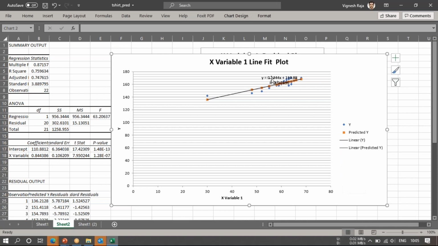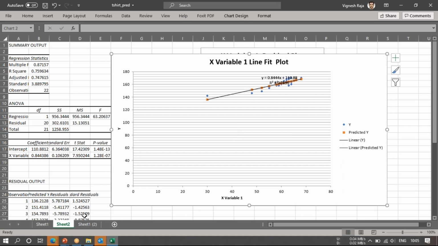Here I have the equation y equals 0.8x plus 110. I hope everyone is able to see this information. This is the equation of this line which passes through all data points. This is what I mean by a relationship and model in a mathematical way. Why should we bother to have this relationship in terms of an equation, a mathematical model? I'll address that a little later.